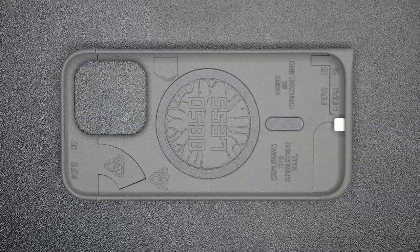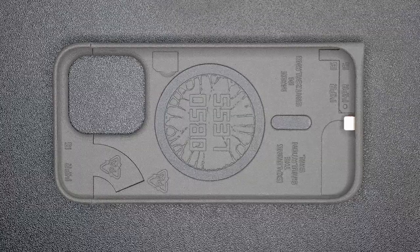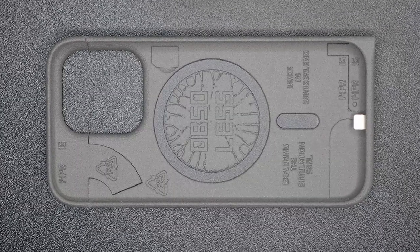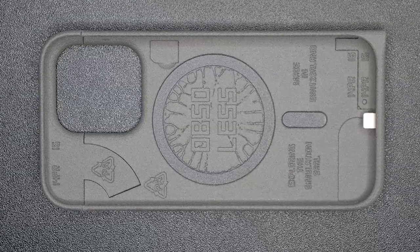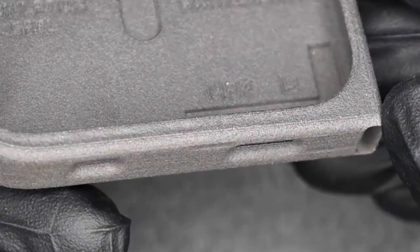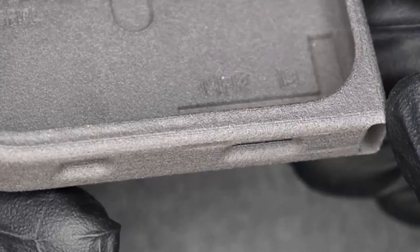Enter Ken Pillanel, a Swiss engineer who made headlines for creating the world's first USB-C iPhone, and now he's back with a solution the rest of us can actually use. This is more than just a case — it's a full-on transformation, turning any Lightning iPhone from the XR through the 14 into a fully functional USB-C device.